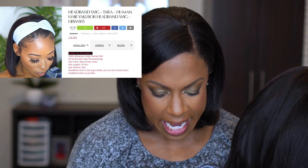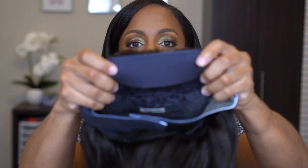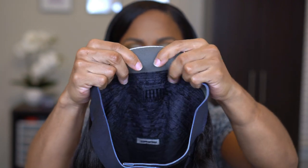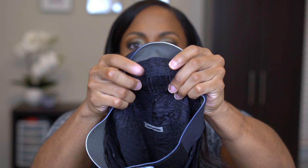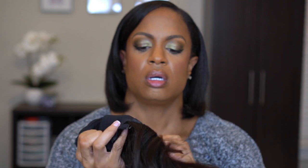So this is the wig right here. I did already take it out of the packaging. This is a 12-inch Yakky headband wig, and the name of it is Tara — I like it. This is 100% Indian Remy hair in a natural color. I picked cap size 2, which is 22.5 to 23 inches. This is a very different headband from any other I've seen on headband wigs — it's not shiny, it's super sturdy and really thick. There's also a comb in the front, headband straps in the back, adjustable straps on the side, and a comb at the nape. I'm going to put this wig on, show you how I style it, curl it a little bit, and then go work out.